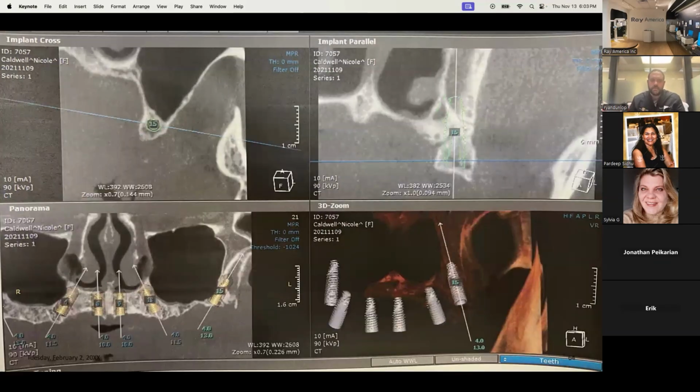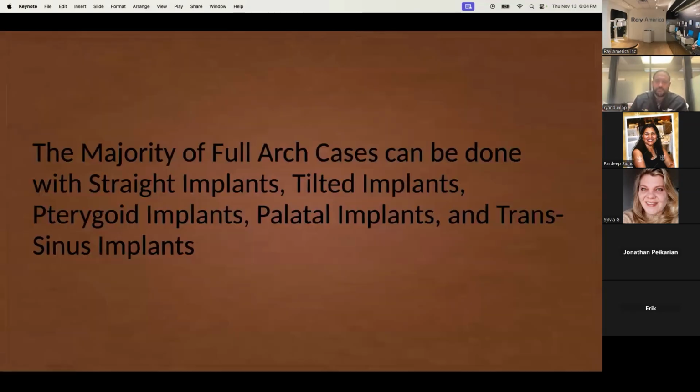So then going over to the other side and using the pterygoid bone. You can see how dense and how wonderful this cortical bone is. But you can also see how close I am to the greater palatine artery right there. So we're talking millimeters away from vital structures. This is why I do not recommend people do these cases without thorough training, hands-on and didactic, and having done many arches without these before you ever start doing these advanced procedures.